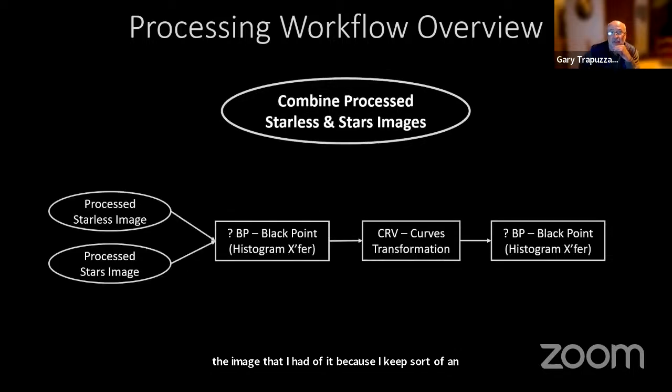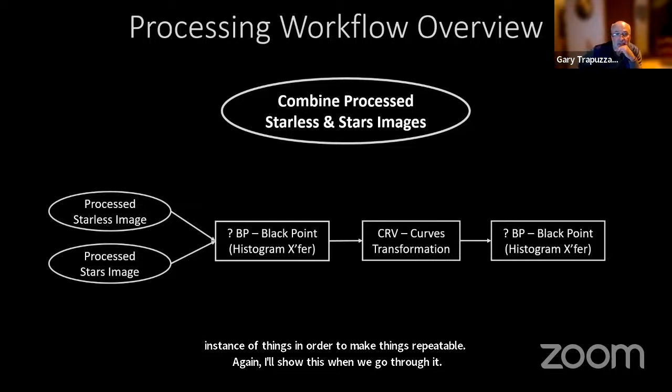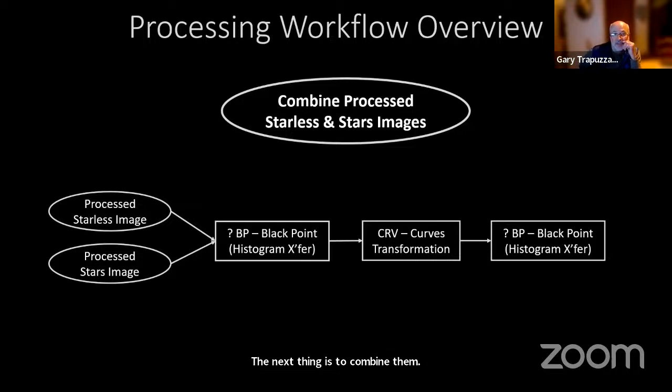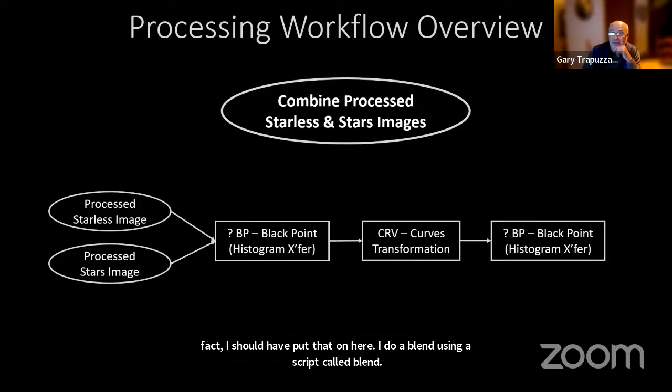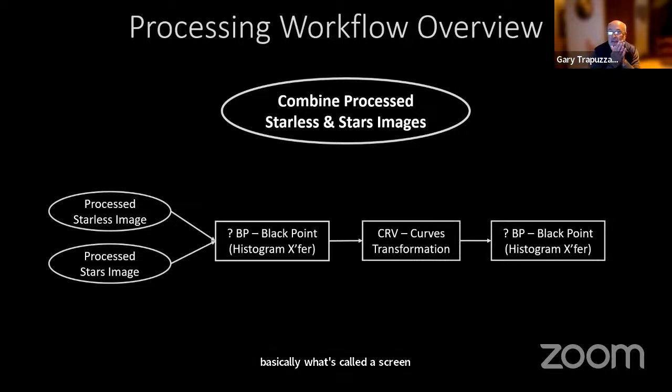The next thing is to combine them. So I take the processed starless image and the processed stars image, and then do a blend using, in fact, I should have put that on here, a script called Blend. And that does basically what's called a screen layer of the stars on top of the base image.